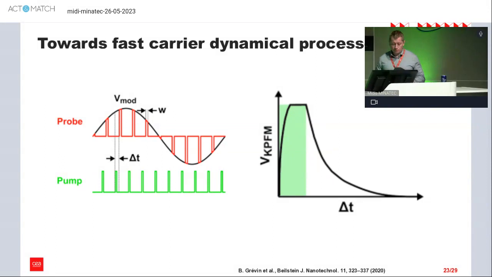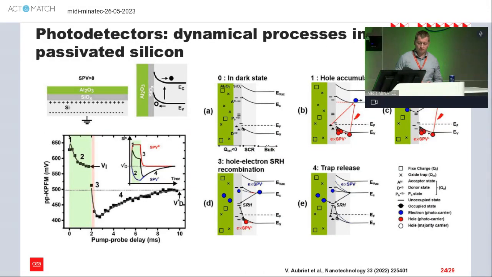One example on this is also on photodetector application. Here we have silicon passivated with alumina, and we can see the spectrum under light, and we have different processes. I will not go to the details, but we can discriminate here that we have a part of trapping and detrapping processes. We have access, for example, to recombination on defects.